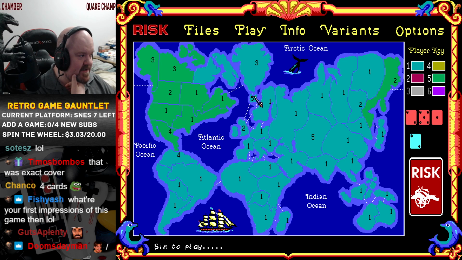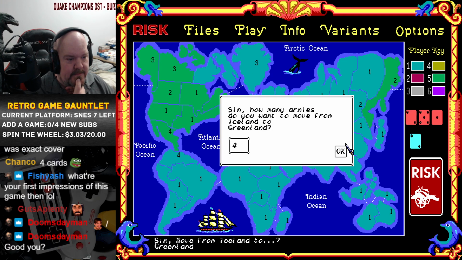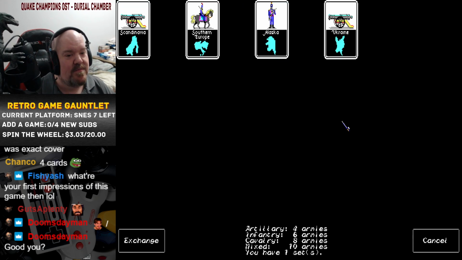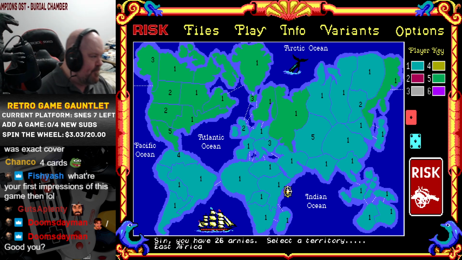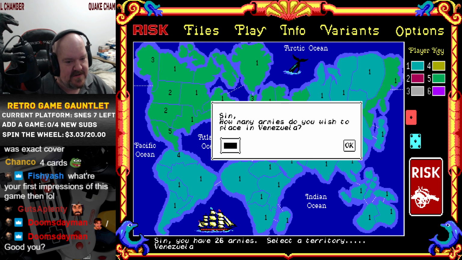That was a mistake. Hey, Doomsday. How you doing, man? Dude, holy shit. You push back hard. Twenty-six armies, though. Okay. Doing good. Just conquering the world. Having fun. This is my first time ever playing Risk, so it's been an interesting learning process.